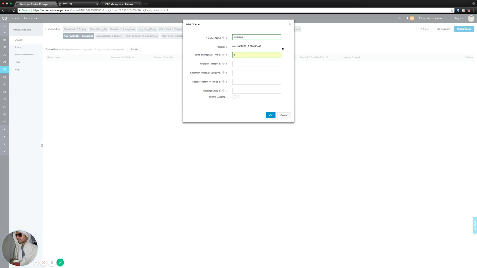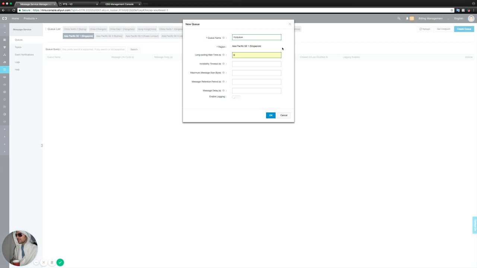So what is that? Actually, if you're thinking about the pricing model of Message Service, one of the components is the number of requests you're doing against the endpoints. Now imagine if you need to check constantly if there are any new messages in the queue, you would need to constantly send requests to the queue, each of which is charged.